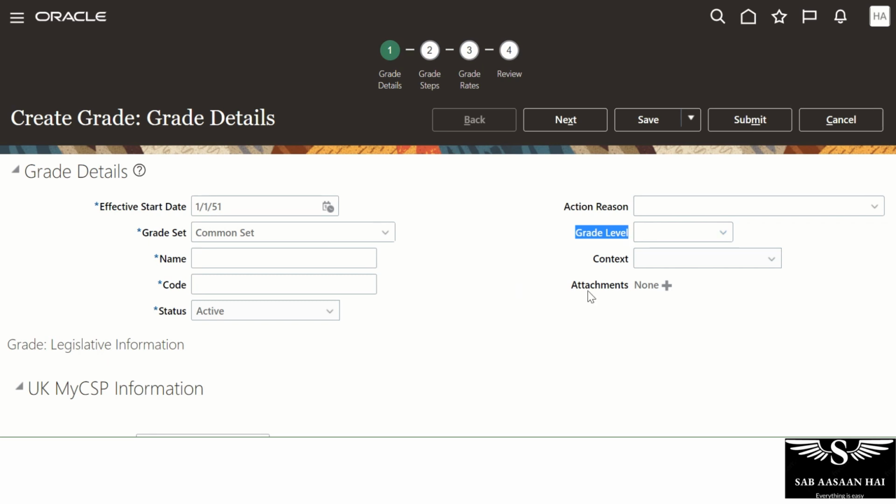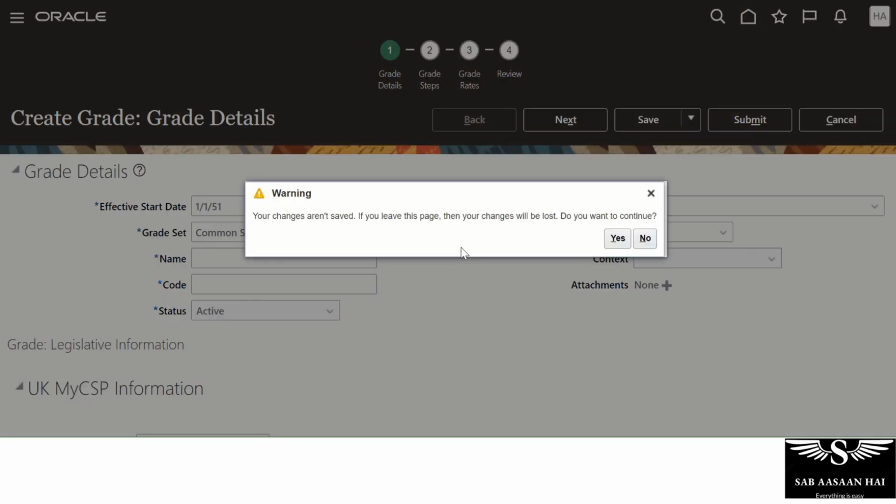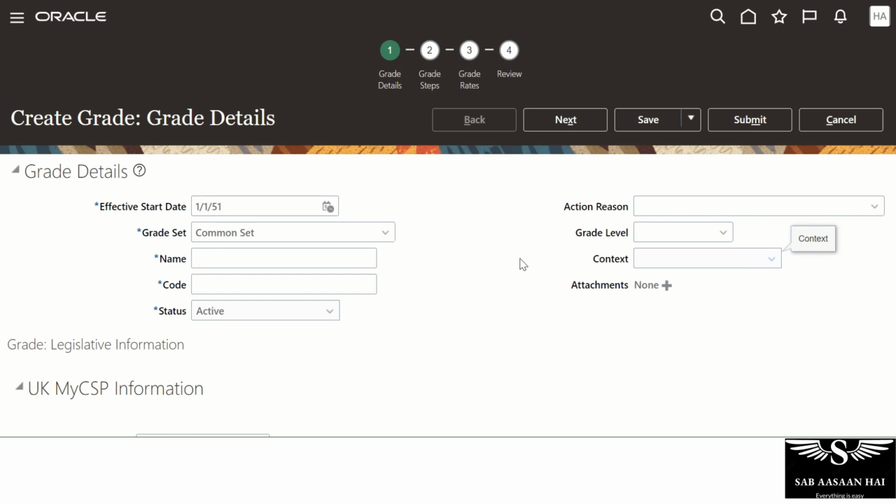Now on the same, we will create context segments as well, context related segments relevant to that particular functionality. Here we will take our same example of airline industries. I will create one context for the pilot and another for the technician. So cancel this. Before canceling it, I want to show you the impact of the context we are going to configure. Currently, it is showing me blank, but after configuring it, we will come back again to this particular page and see how it works. So cancel this particular page.